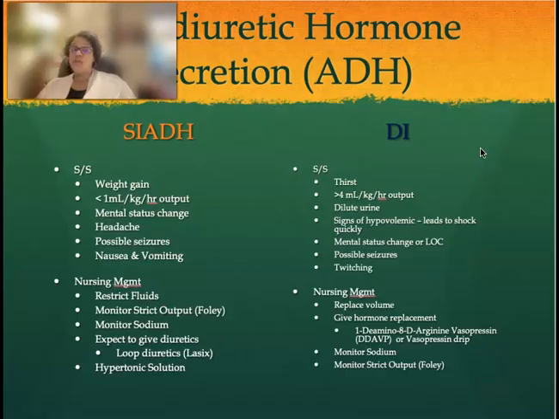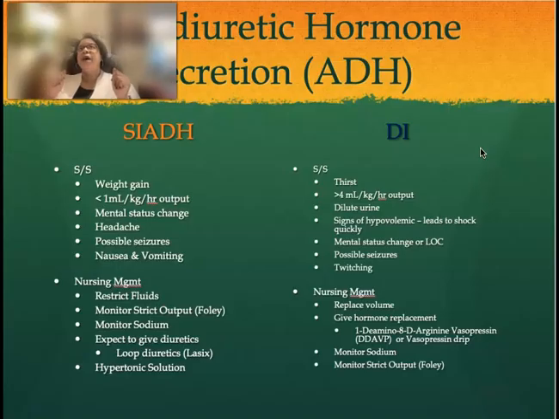Nursing management, obviously we need to replace that volume, right? So they're probably going to be on normal maintenance fluids. They're probably going to get some boluses, and typically what will happen, we'll have them on maintenance fluids, and then depending on how much urine that they put out, we will have to give them a bolus of the same amount, 1-to-1 ratio. So I'll explain.